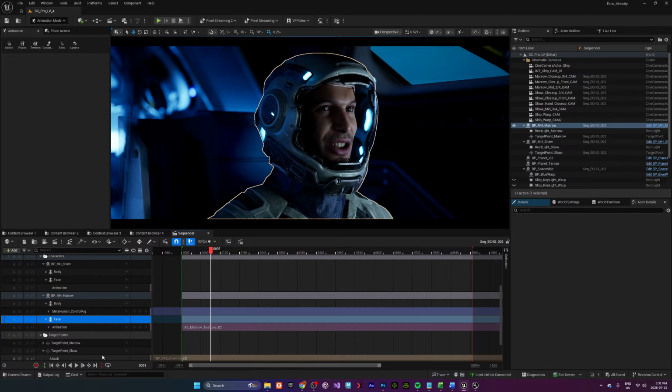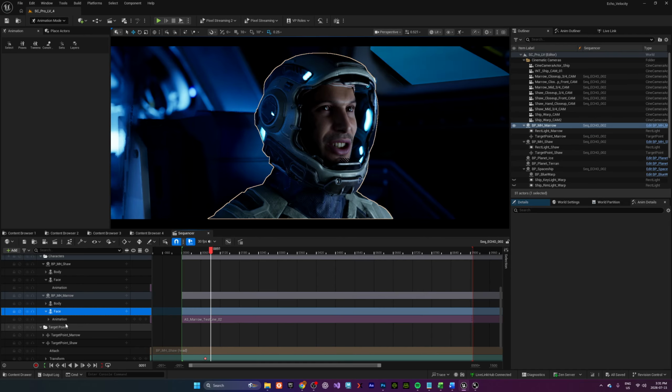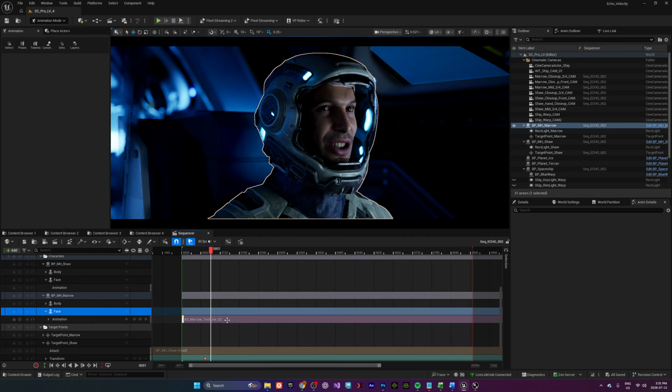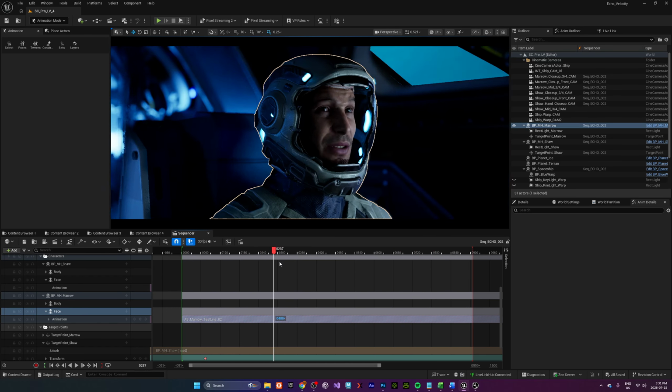But when it does come in there, you're going to notice that there's going to be a Metahuman control rig. I've kept the one under the body for now, but the one under the face I had to delete because it overrides the animation that you add. So just delete that little component. I don't have it right now. And then once you do that, you can add an animation track, and then we choose the animation track that I just ingested. Once I have that, we have our animation.